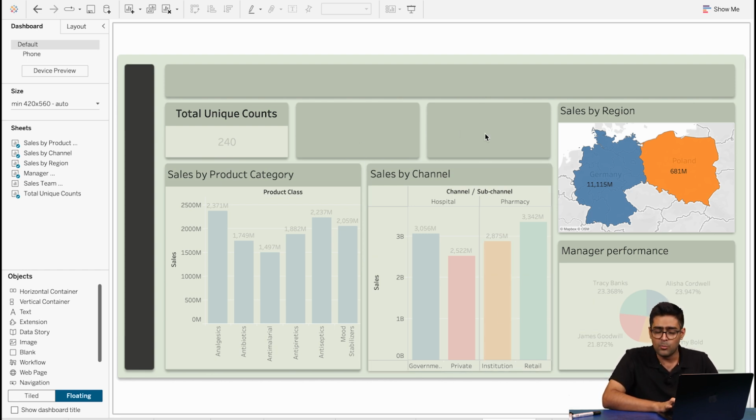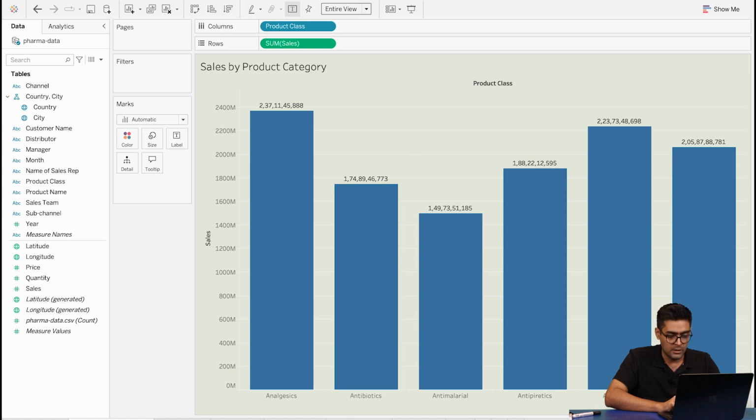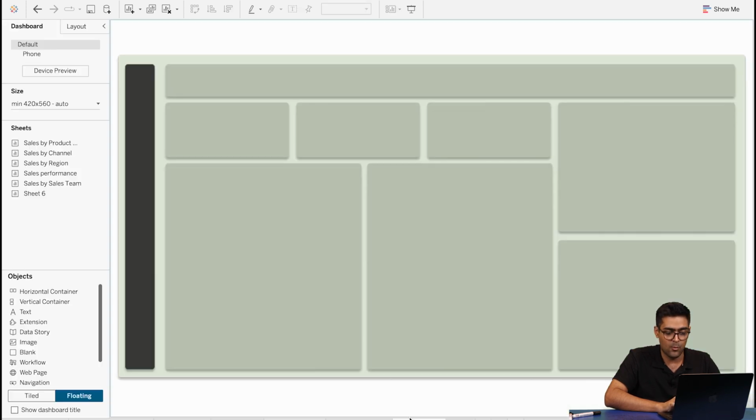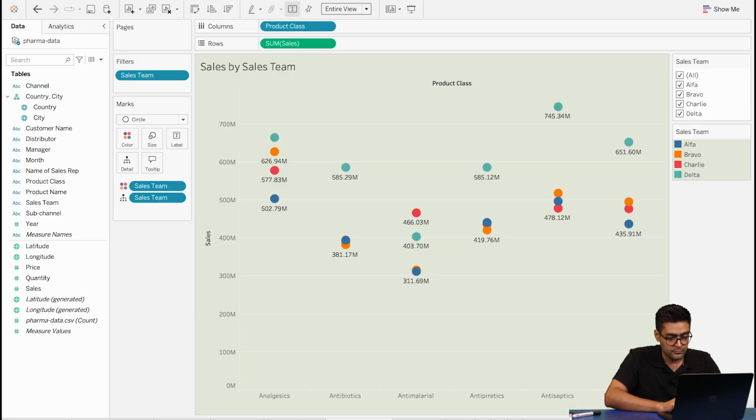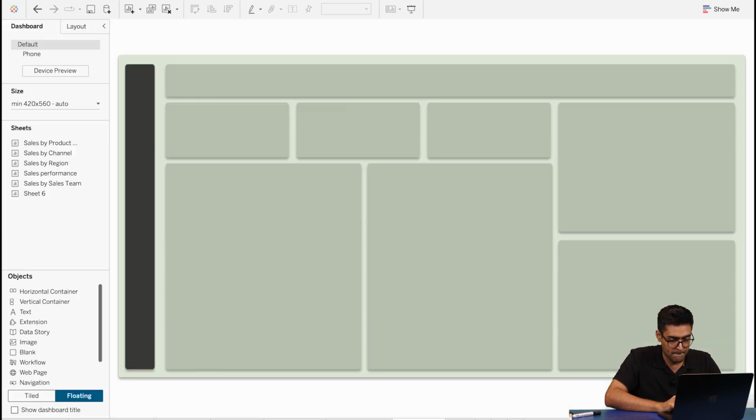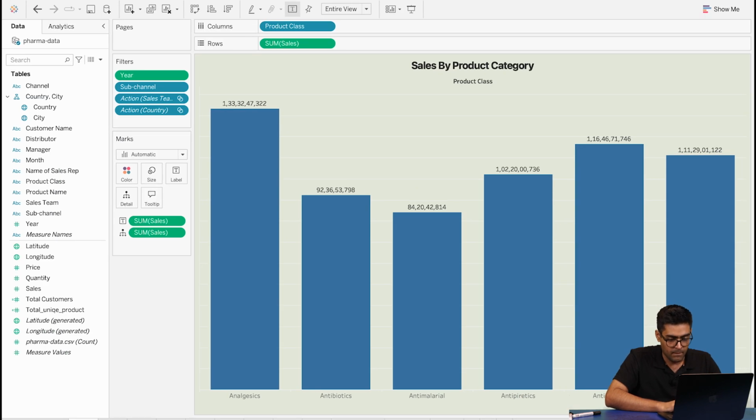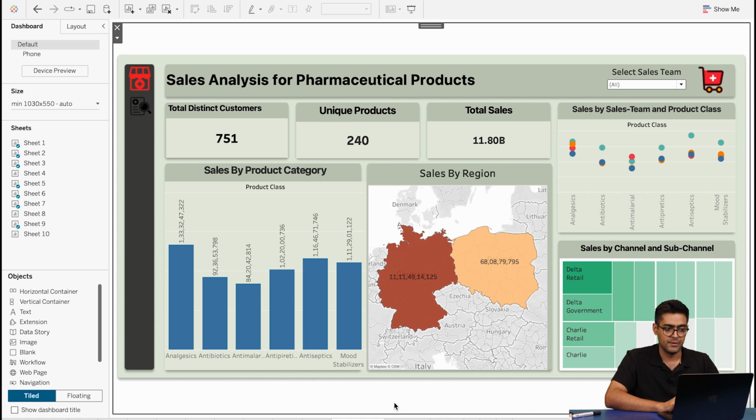So I'll add the two more tiles, some headers, and I'll just skip to the part where I already have something like this built up, so that you can get a feel of the data, as to how a dashboard is made and how it can look after putting a couple of hours into it post experience. So I moved to the Tableau workbook, which I have worked on before. Just give me a second. Yeah, and here it is.